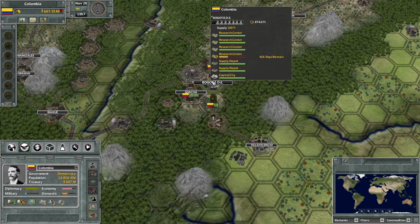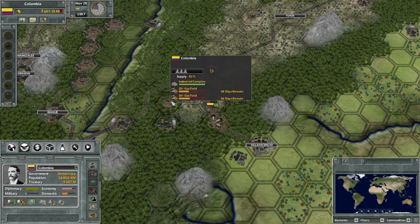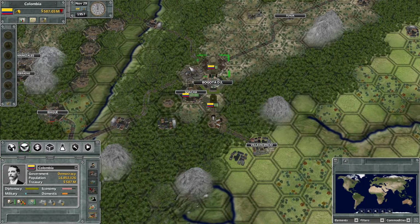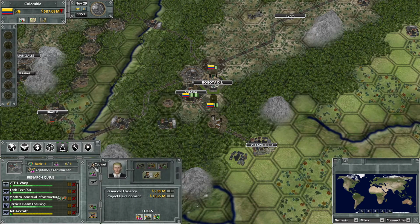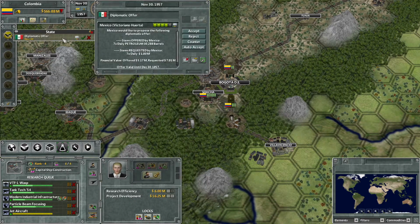Right, anyway. So we're constructing that. The research lab is still over 120 days of construction to have it completed, because we got the engineers helping. And the WASP is still over 3 months away. We're not on full speed on the research. We technically could speed that up a little bit.